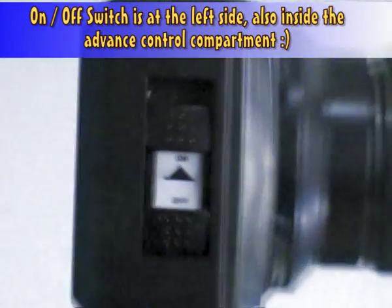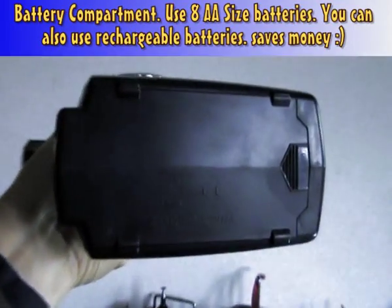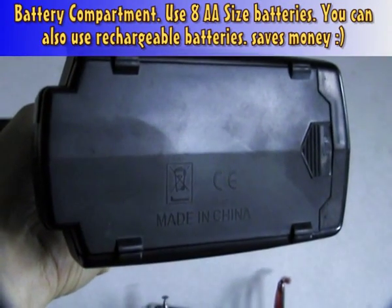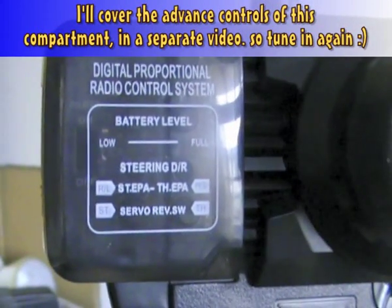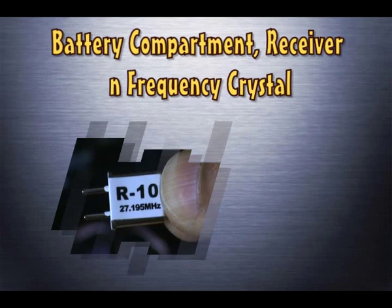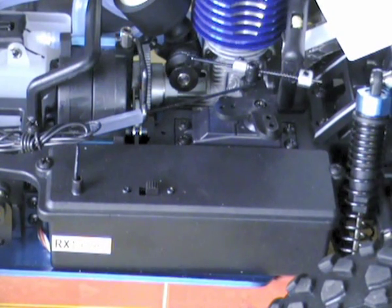This here is your on-off switch. This is the battery compartment. You will need 8 AA-size batteries. This is your advanced control area of your radio or remote control. Let's look inside the battery compartment.